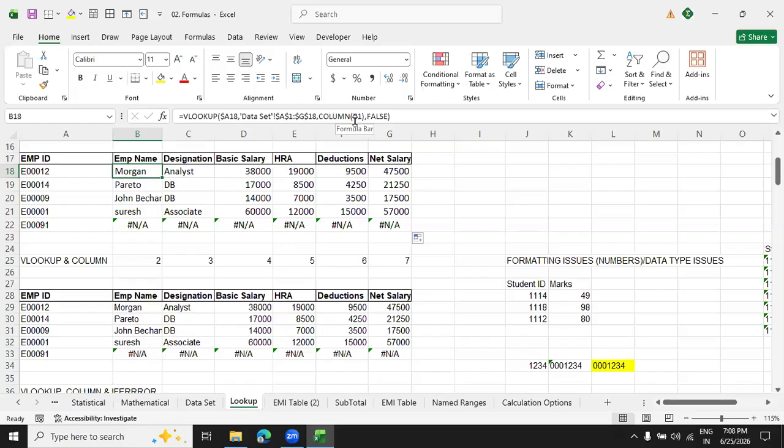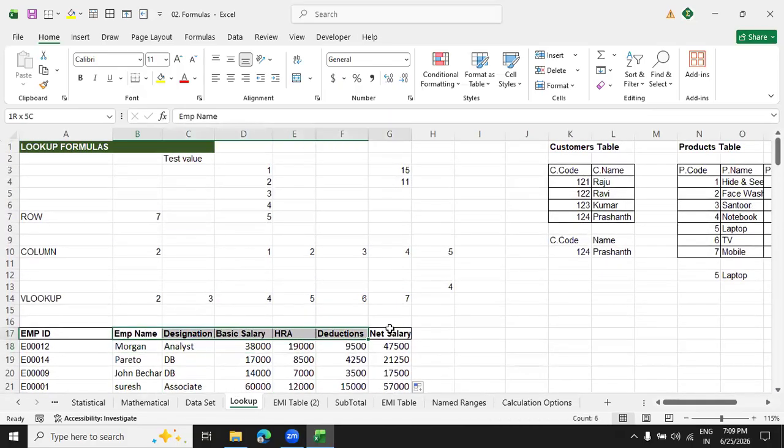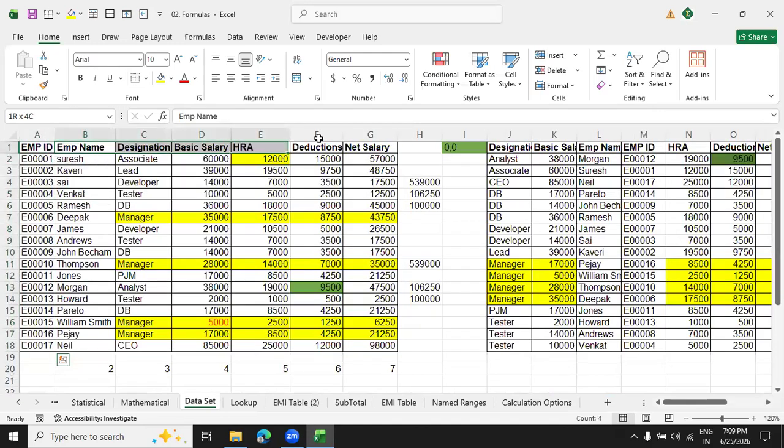If it is in a jumbled order, you cannot use the column formula. That we'll discuss. Here all these headers in the data are also following the same order, 2, 3, 4, 5, 6, 7. If they are following the same order, then you are able to use the column formula. If they are not, then you need to use something else that we'll discuss.